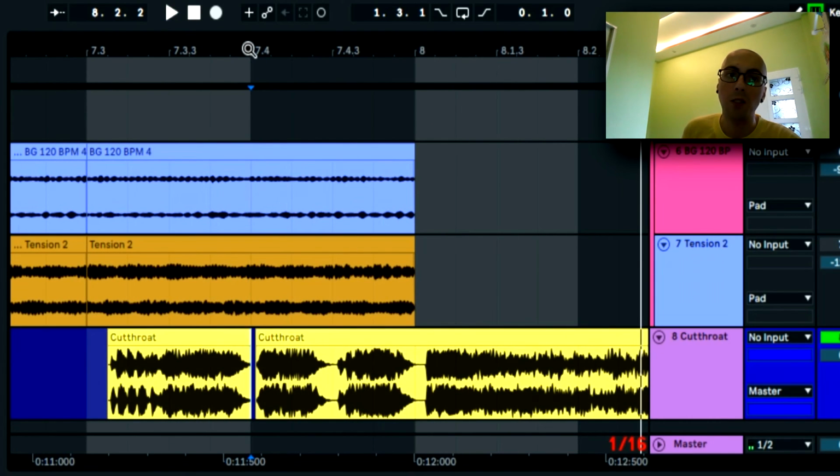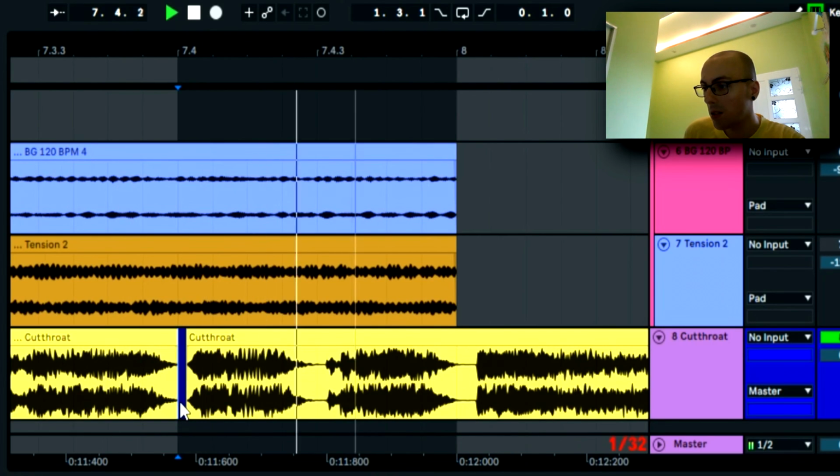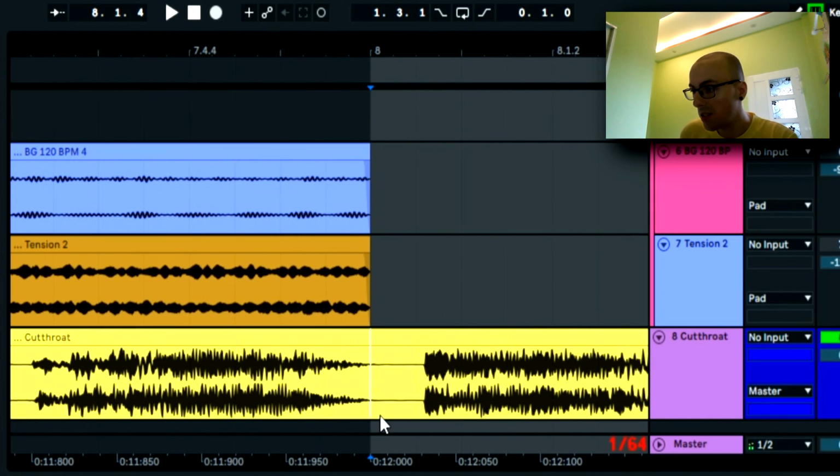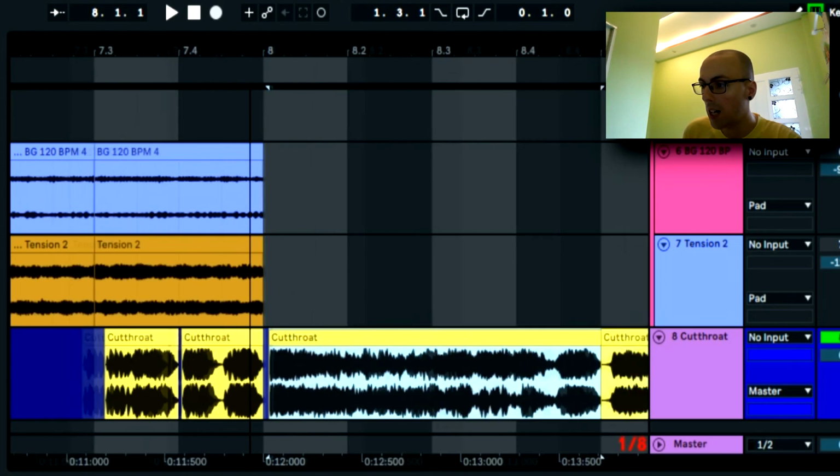I don't bother to do this with the pad because it takes too much away from it, and I just want the pad to duck out a little bit, because I just sidechain the pad and it ducks out a little bit. If I apply too much sidechain, it will cut up the pad in the background, and it just doesn't sound right. So let's see what else. This is good. I think we're just about ready to move on.